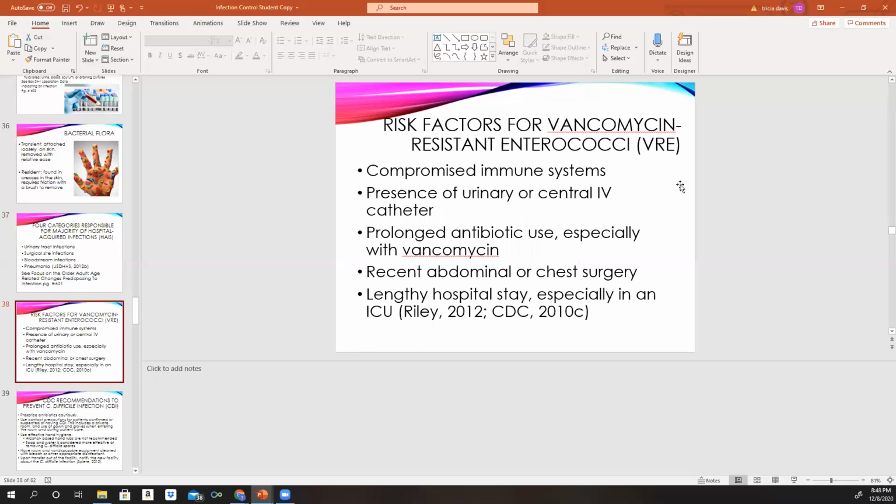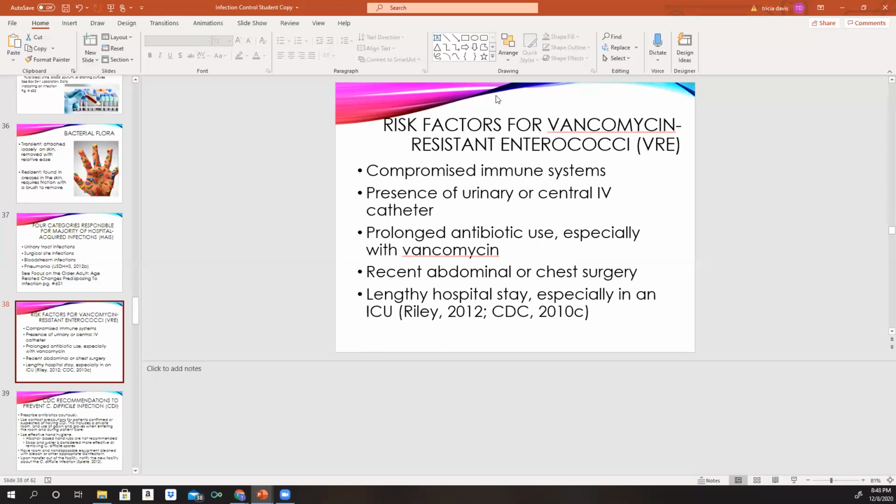All right, so these are risk factors for what we call VRE. That's how you hear it in the hospital. If your nurse is giving you reports, she'll say, Mrs. Jones is here for a knee replacement. She has a history of blah, blah, blah, and VRE. That's what they call it. They don't say vancomycin-resistant enterococcus because that's a mouthful.